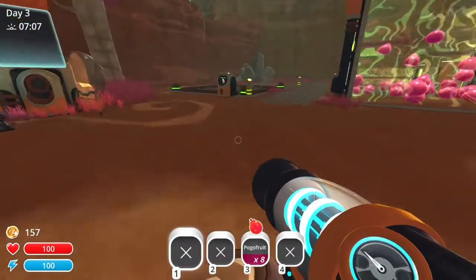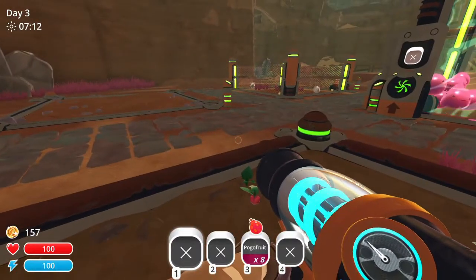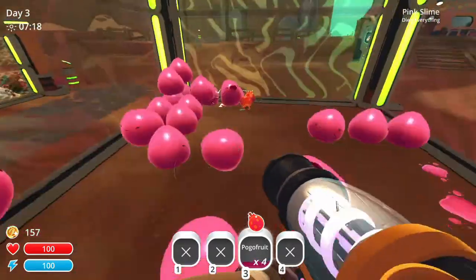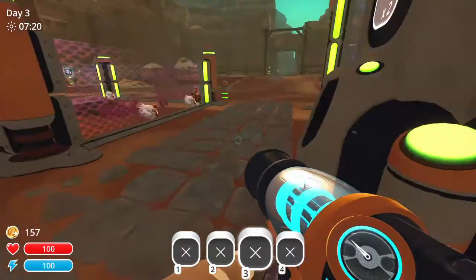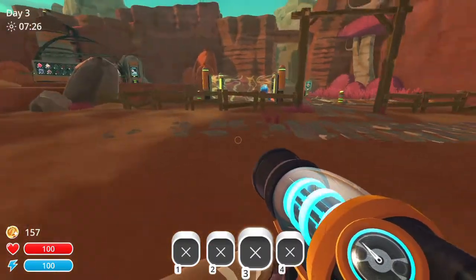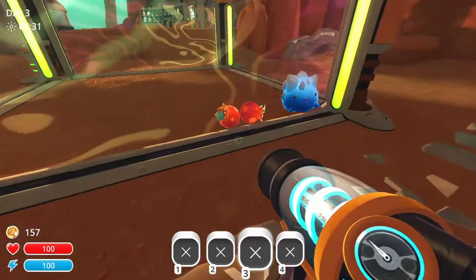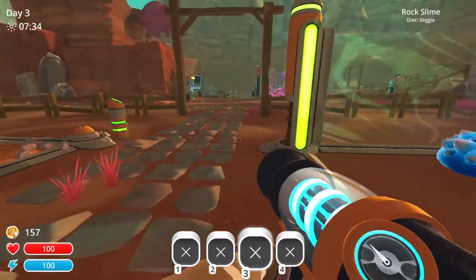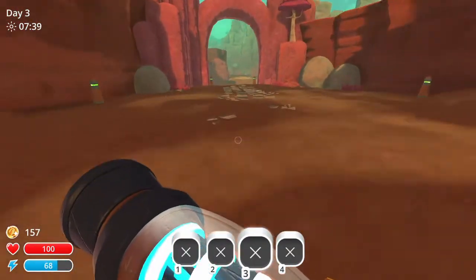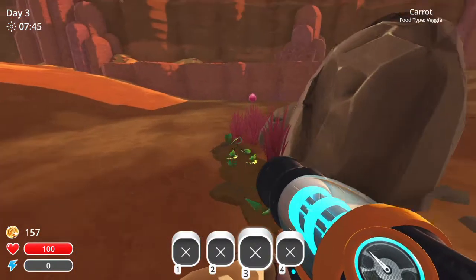Let's see, are those other ones done yet? Nothing. Those veggies aren't done yet. There you go. Nice food for you. We'll leave them for now. They don't like that. They're on a veggie diet. So I need carrots. Get some carrots over here. No carrots here.